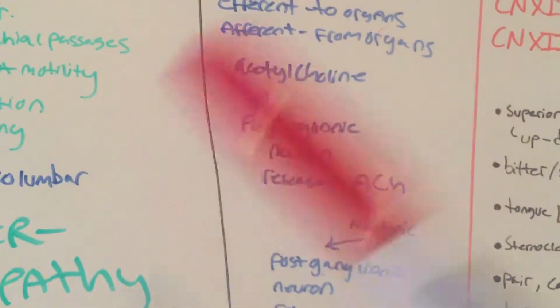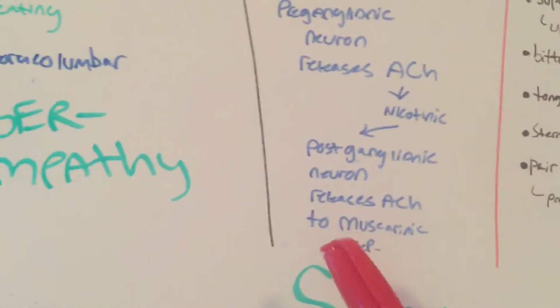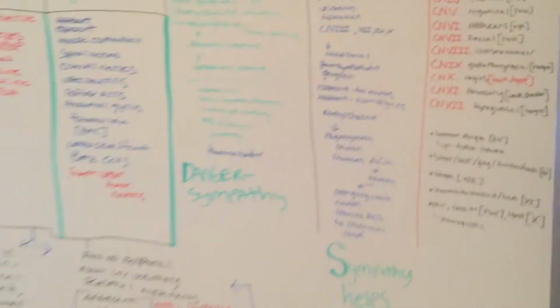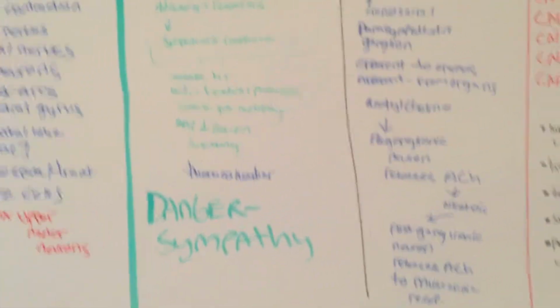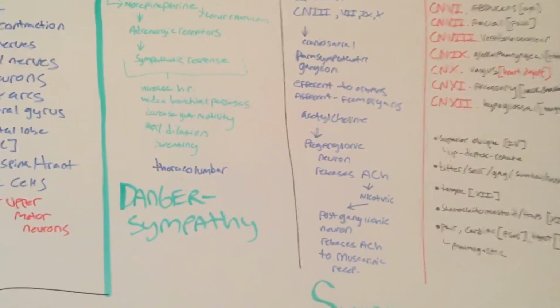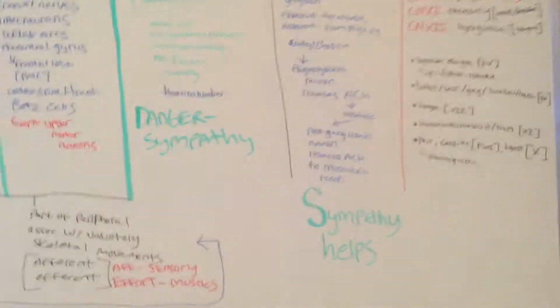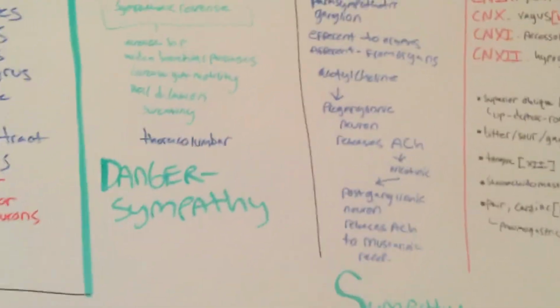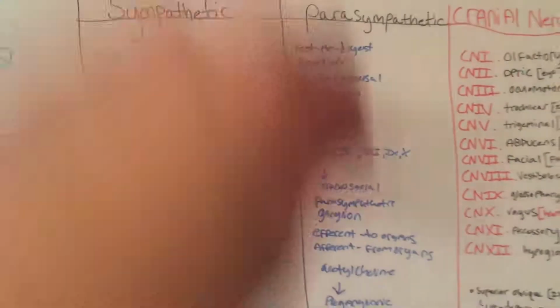The preganglionic neuron releases acetylcholine, which stimulates nicotinic receptors, which instead of stimulating an adrenergic receptor, it actually goes into the postganglionic neuron, which releases it again to a muscarinic receptor. A muscarinic receptor, it depresses as opposed to stimulates. And the way that I usually tend to remember that is that muscarinic stems from mushroom, and if you've ever heard of the recreational drug mushrooms, they tend to be a depressant, so that's usually how I remember that. And so yeah, that's just a general introduction to sympathetic parasympathetic.